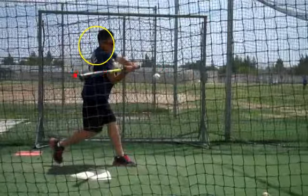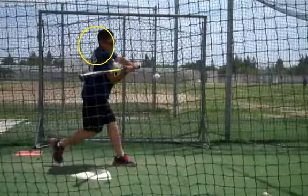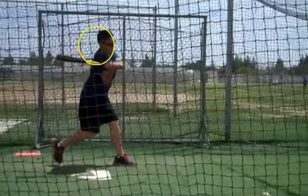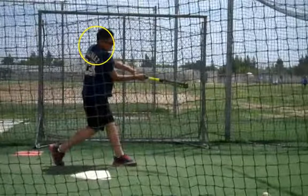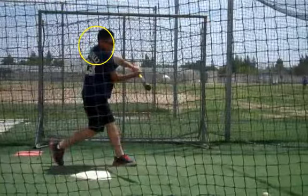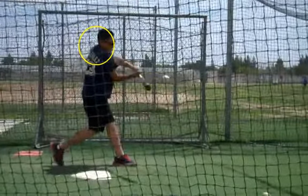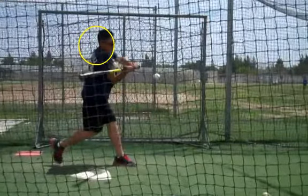Look at where the ball is before you even get there, and look at where our knob is. I know you knob the ball down and through — the type of swing your coach was talking about, the down slope or whatever. This is how I swung in high school. I was a down-and-through guy, and that's what got me my hard work — the down-and-through thing got me a scholarship at state. However, the ceiling for me in college was this down-and-through swing. I went from hitting .400 in high school to .250 in college lifetime — that's not really good.